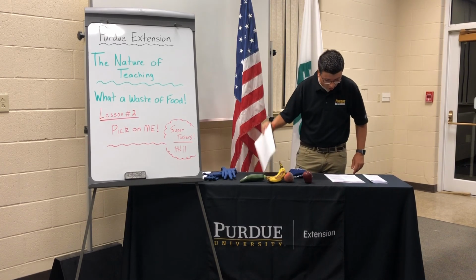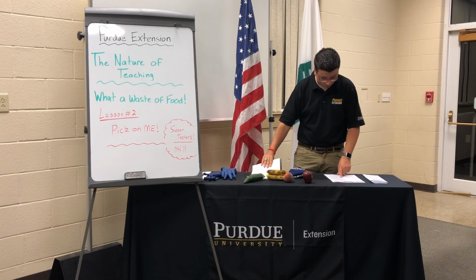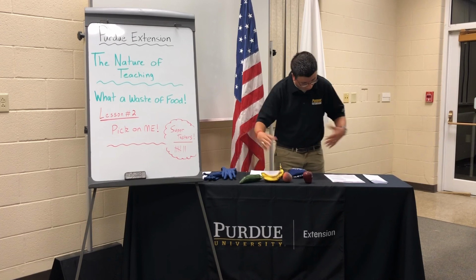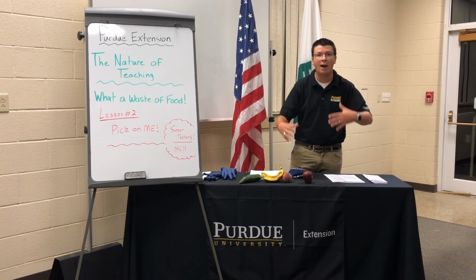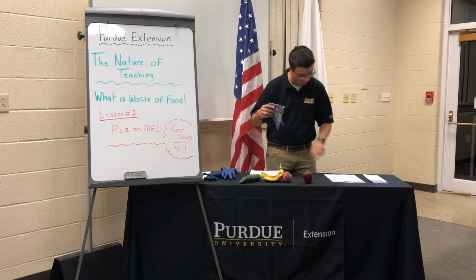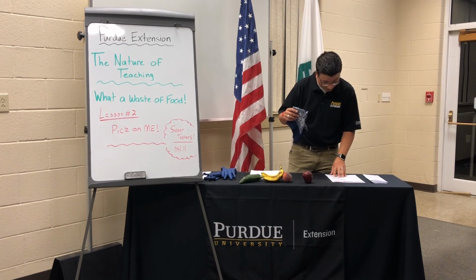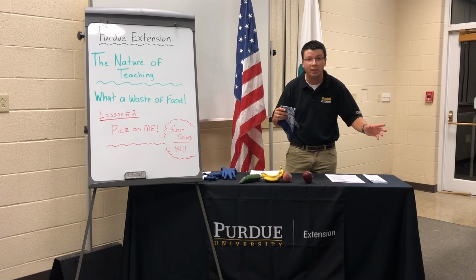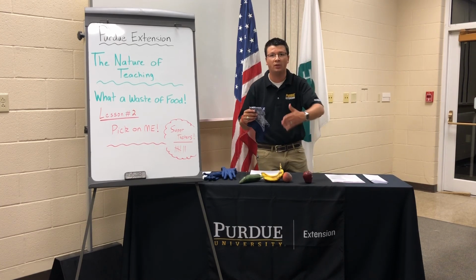So make sure each student has their food journal, and then pull out the examples of pretty and ugly foods. And then have 3 or 4 students come forward. You're going to blindfold them, and this is step 2 in the activity right here I'm reading along with. Have each student try one pretty and one ugly version of each of the foods that you've cut up and prepared.